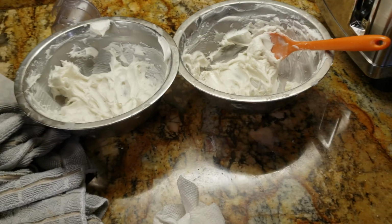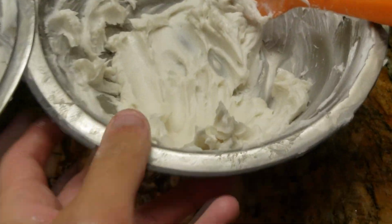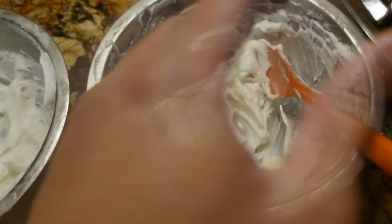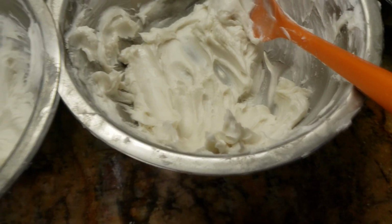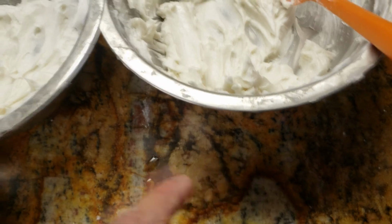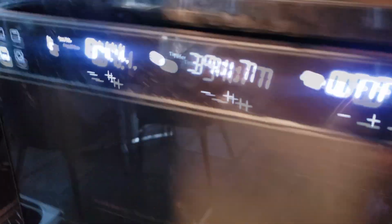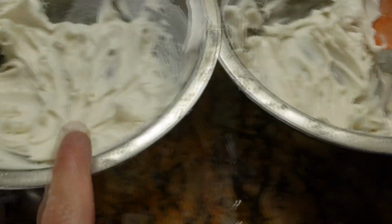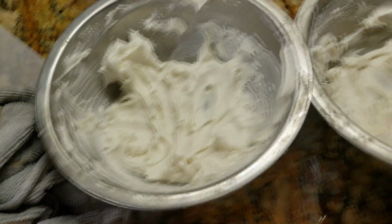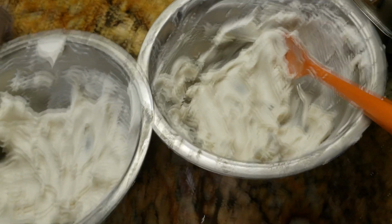It should not, however, affect the melting properties of these. I don't believe it's that out of range where I added too much water and then it will just leak out water. I think these are high ratio shortenings, they should emulsify water really well, and the stability should not be impacted. So now here we got 84.4. Now that I gave a taste test, and really I was looking for texture, I prefer the icing only, without question. I kept having to add water to this.